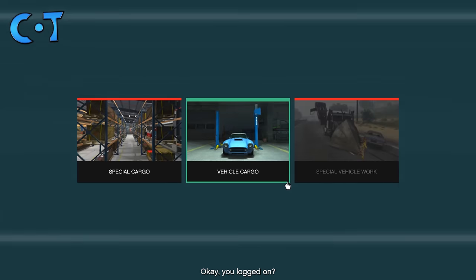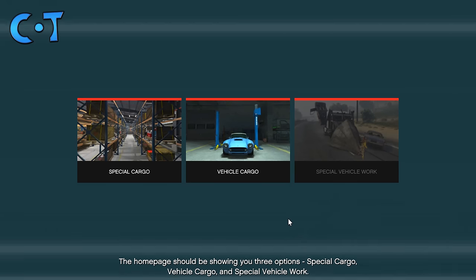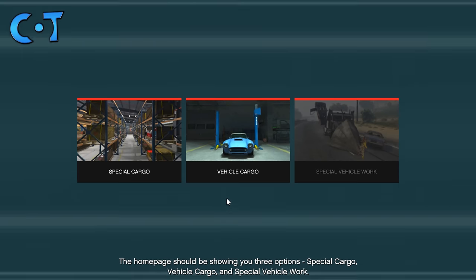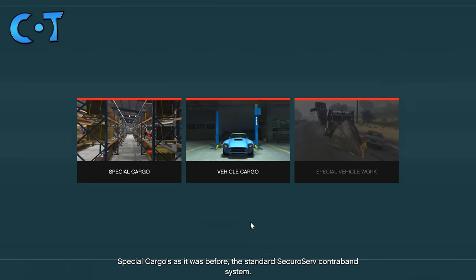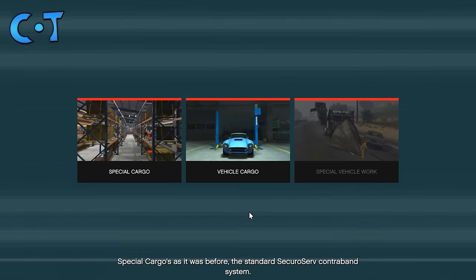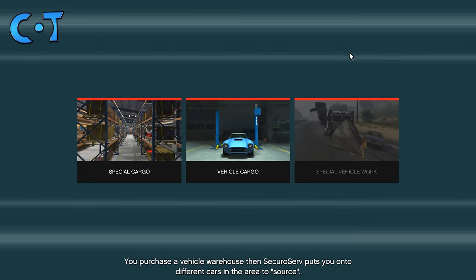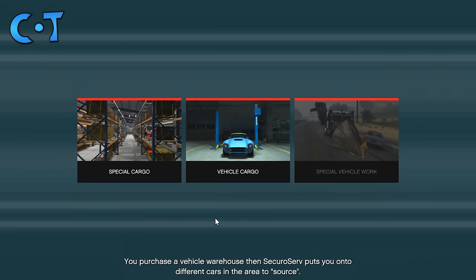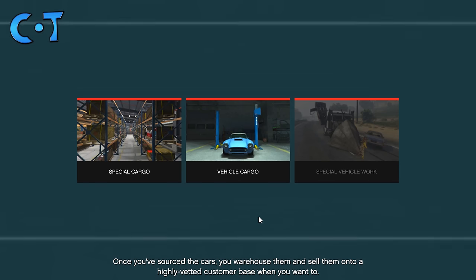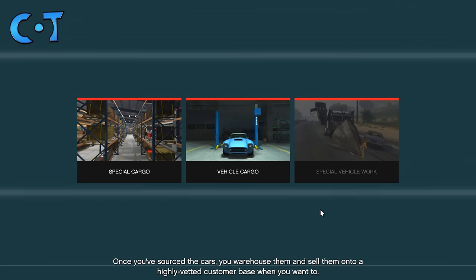Okay, you logged on? The homepage should be showing you three options. Special cargo, vehicle cargo, and special vehicle work. Special cargo's as it was before, the standard SecuroServe contraband system. Vehicle cargo's their new offering. You purchase a vehicle warehouse, then SecuroServe puts you onto different cars in the area to source. Once you source the cars, you warehouse them and sell them onto a highly vetted customer base when you want to.